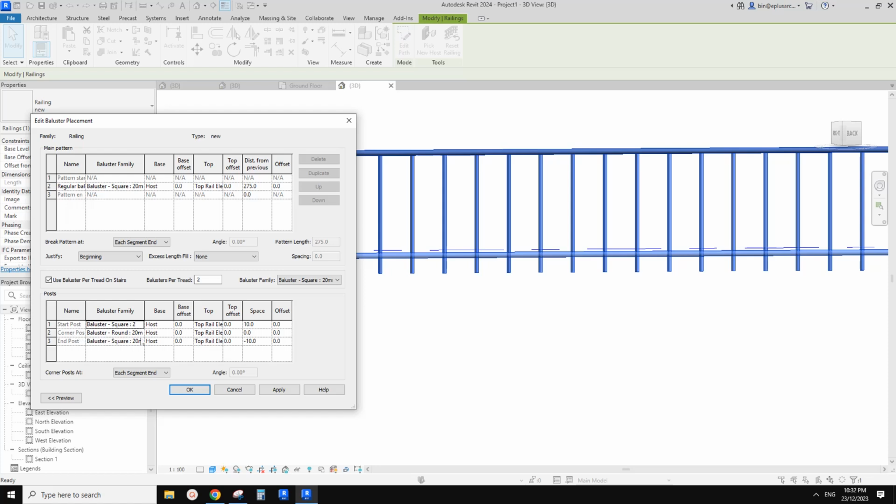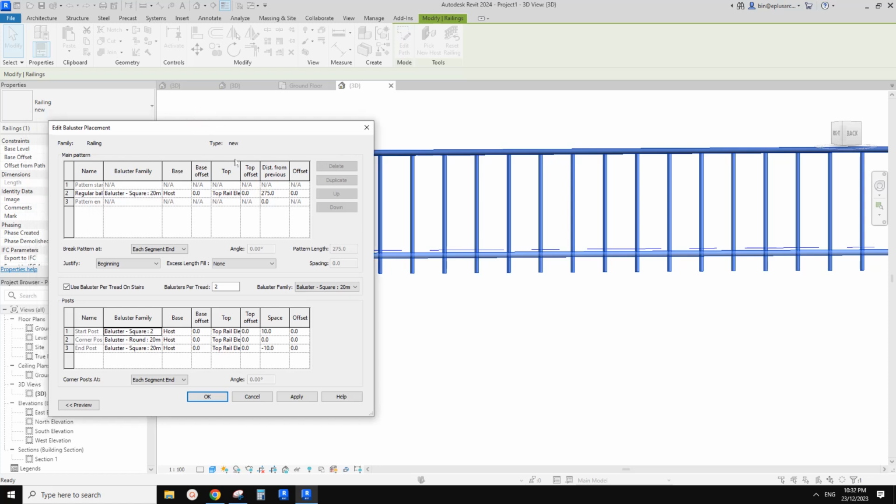But when you create, that means when you need to manually break the sketch lines in order to place the corner. But if you do not want to do it manually, you will need to adjust this. Okay, so you need to adjust. So let me show you how. Maybe I'll show you these two options.